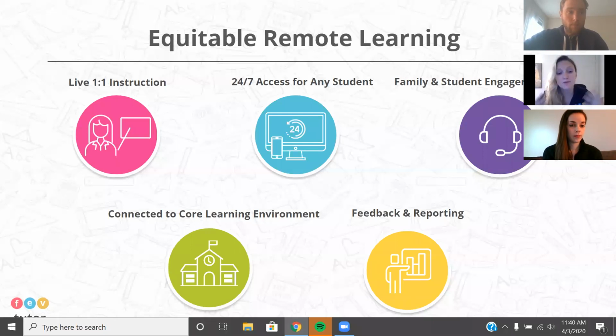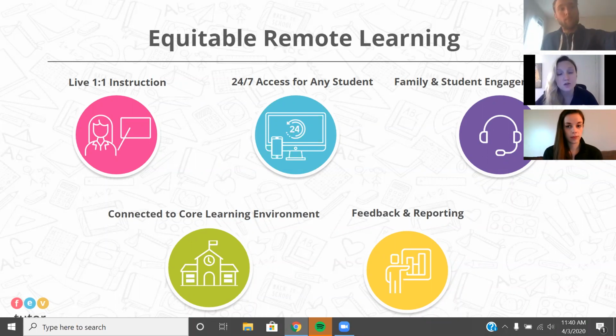Students have various options in the actual session to share the content with their tutors through file uploads, screen sharing, even sharing content in advance with us. So many of our school and district partners are working closely with us to align the tutoring with what students are doing currently in their remote learning plans that have been put in place with the schools.